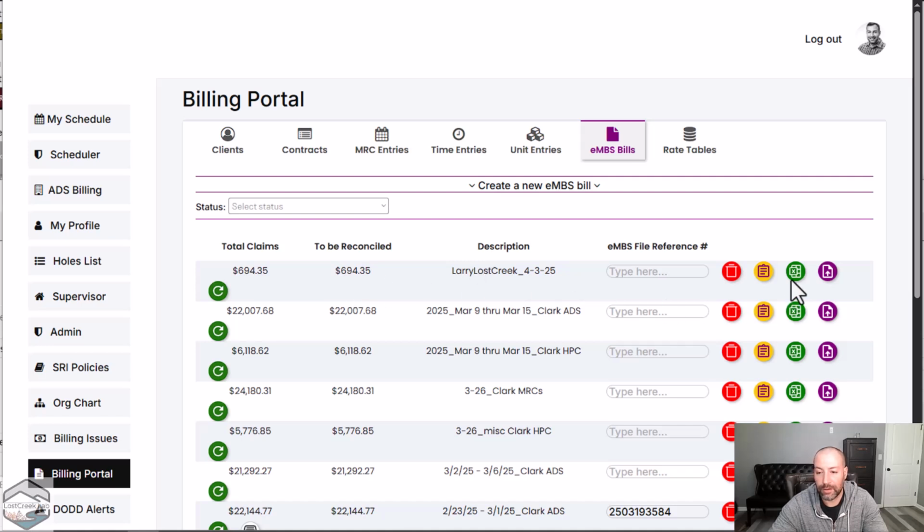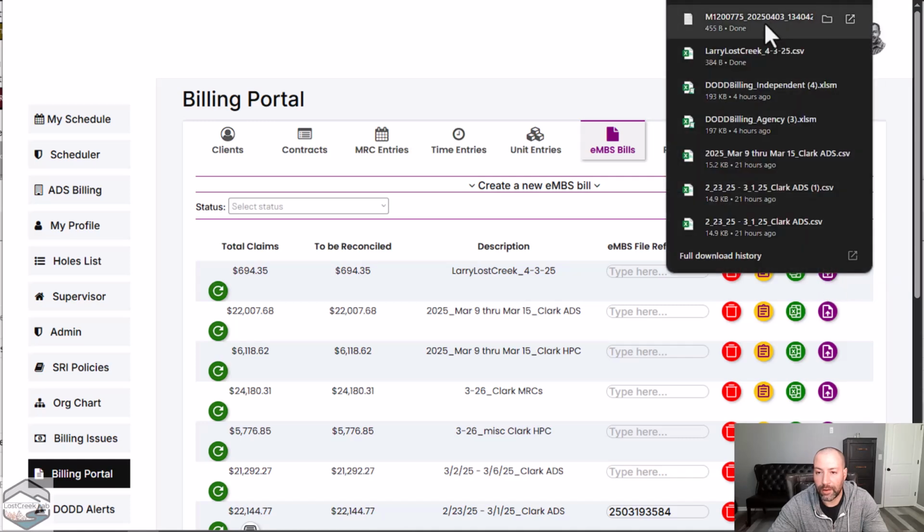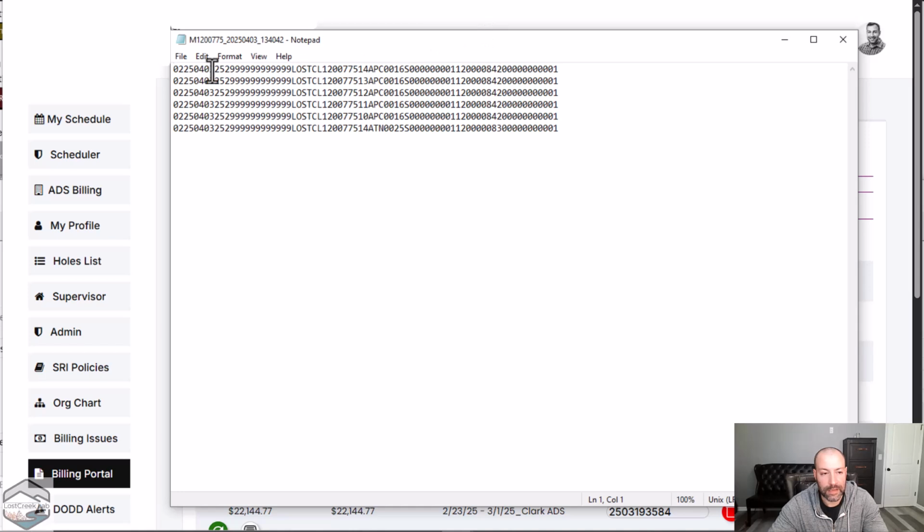Looks like we're going to be billing $694.35. That looks good. If I need to, I can go ahead and pull that out into a CSV file, do some pivot tables if you're a nerd like me, or let's just go ahead and pull that flat file up. We can see here that we've got all 5 APC claims showing up, as well as that mileage claim. Now this is what I was saying when I said multiple claims in one flat file.